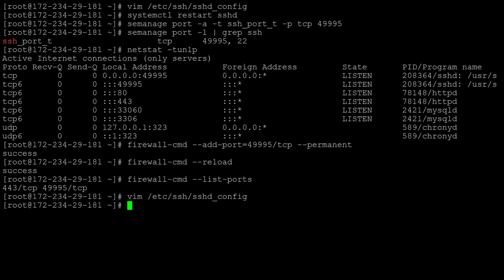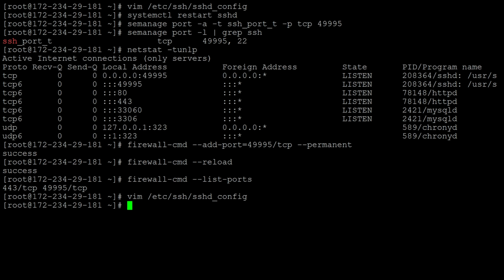The next thing that I wanted to mention is that all authentication related events in CentOS are logged, including successful and failed login attempts, in the /var/log/secure file. This log file can be very useful to detect possible hacking attempts. Setting the port to a different number should drastically cut down on the number of attempts to crack SSH.